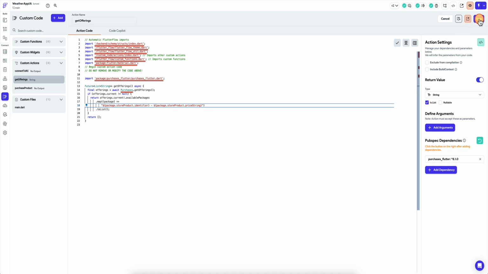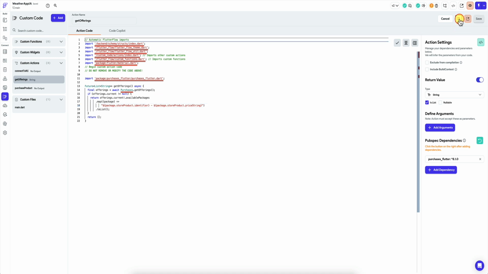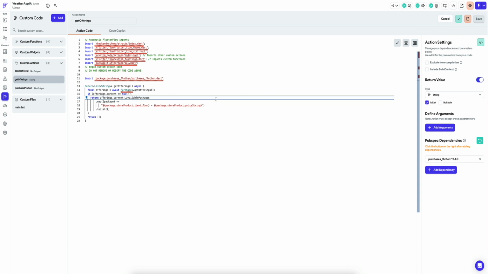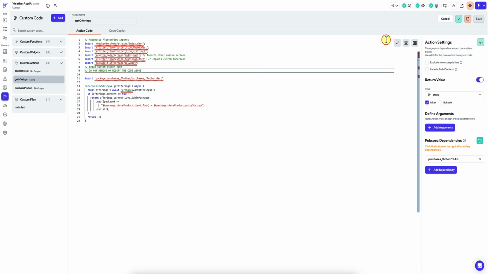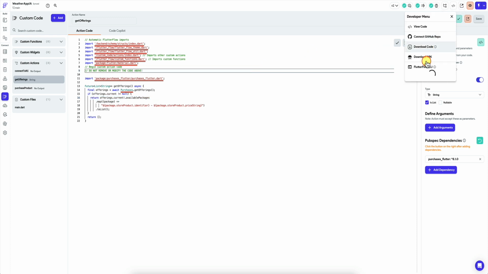So what we're going to do is hit save. We're going to compile this, see if there's any issues, but there should be no issues here, because we have this dependency here, and we're also using this import here. Okay, so let's go ahead and wait for this to compile. All right, so it compiled perfectly, and now we can download this code, because remember, we don't want to be testing it here. We want to be testing it on a real simulator, okay? That's going to be a lot more reliable.